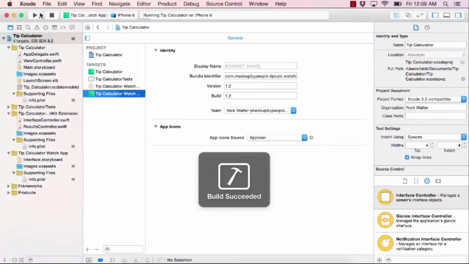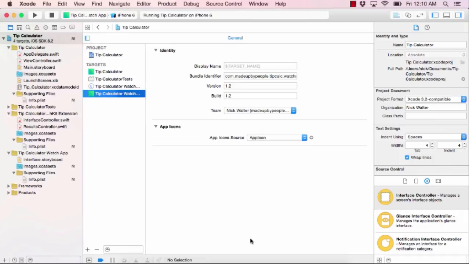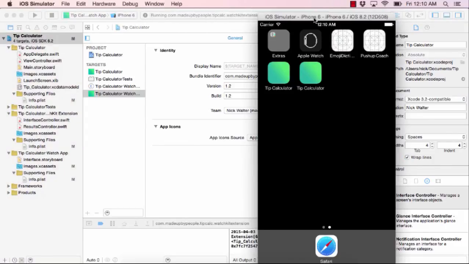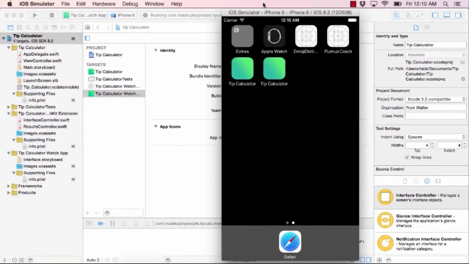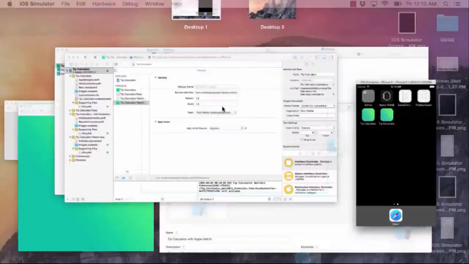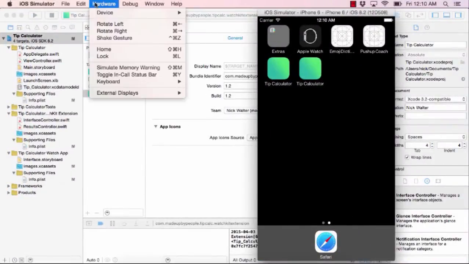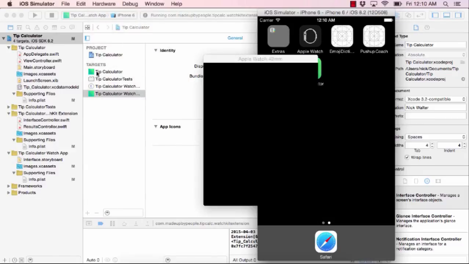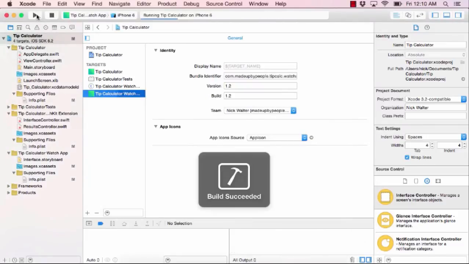But let's try this again. Where's our little watch? Hardware, external displays, Apple Watch. Okay, let's try this one more time.